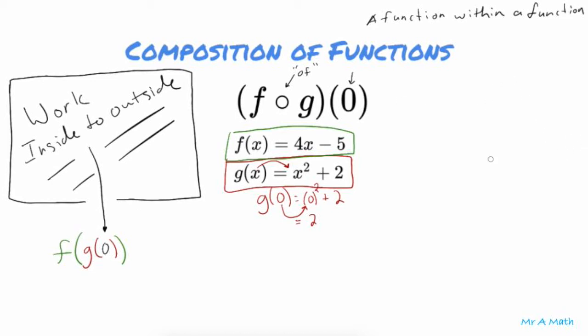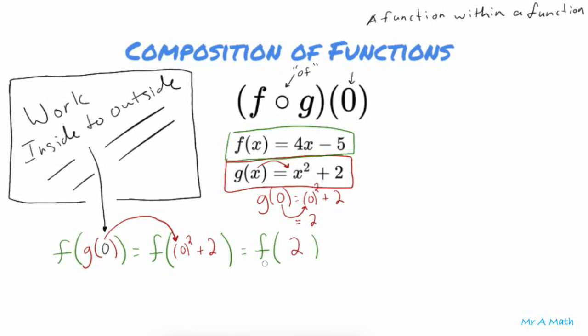And so let's go ahead and let's work on this inside. So I have g of 0 here. So I'm going to first off repeat the outside. So it's f of, and what are we going to write on the inside now? G of 0, well, g of x is x squared plus 2. But remember, I don't have g of x, I have g of 0. So instead of writing x, I'm going to write my input value, which is 0. So we're going to erase that and write it as 0. So this means it all boils down to f of, and what's on the inside here? 0 plus 2, which is f of 2.